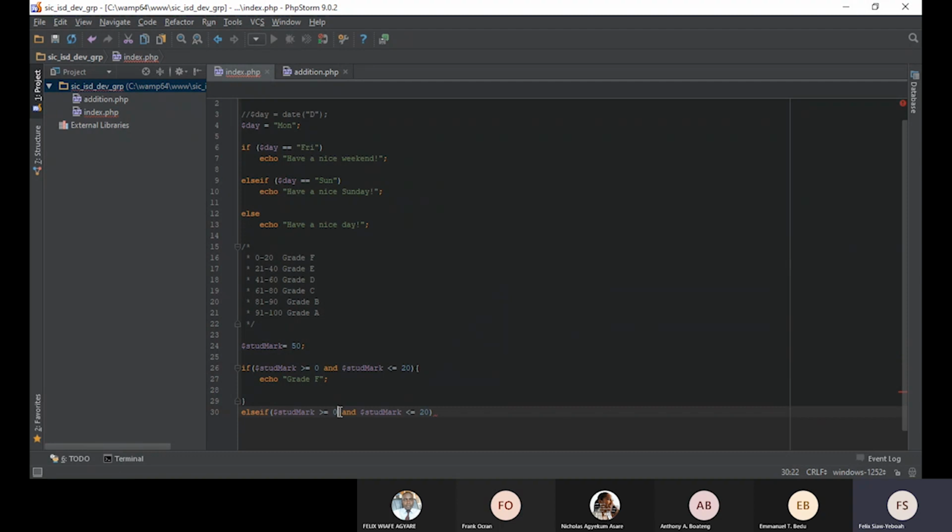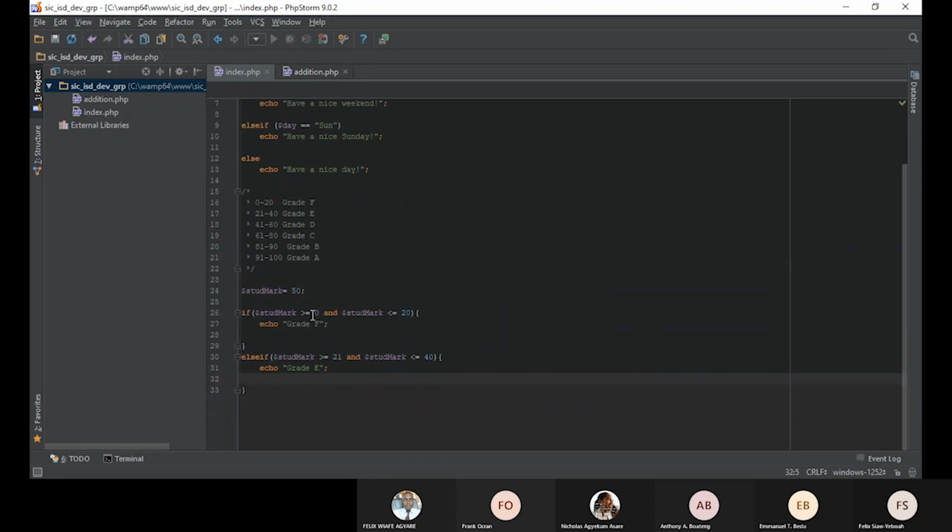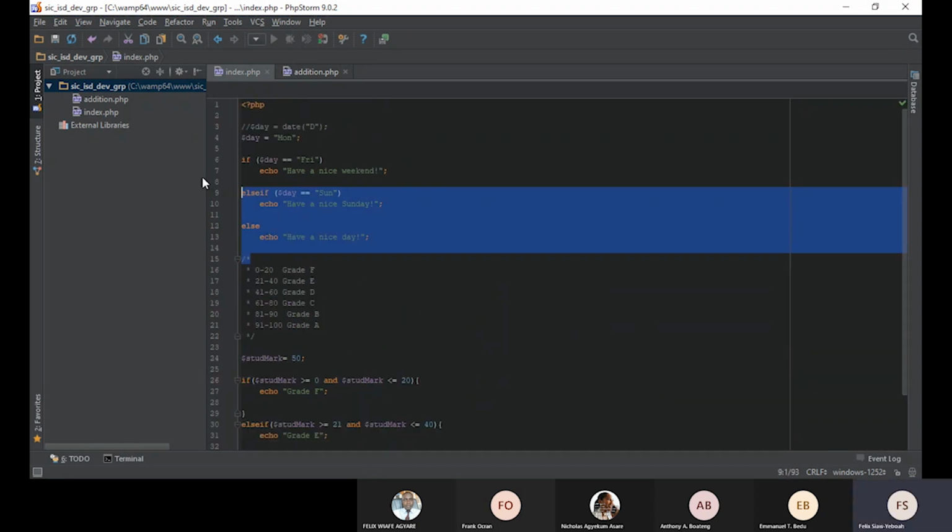Then I'll change the boundaries, 21 to 40. I'll bring the block. So here will give us grade E. Clear the upper one.